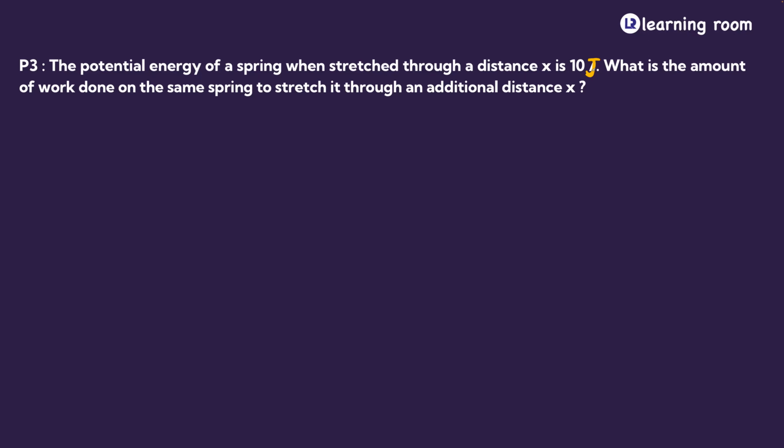Yeah, correct. See, actually, I read the question as what is the work done on the same spring to stretch it through an additional distance of x? That is 40. So already when you elongated it through a distance of x, it is 10. So what is the extra effect that you put? 30 is the answer. So 40 minus 10. Because the question is what is the amount of work done on the same spring to stretch it through an additional distance x? So means you already extended through x. You already did 10 joules of work. From 10 joule, how much extra work are you supposed to do to elongate it to 2x? Did you get the answer? Right. You have to apply only one formula. Read the question carefully. You will be able to do it. It's only 2 steps.